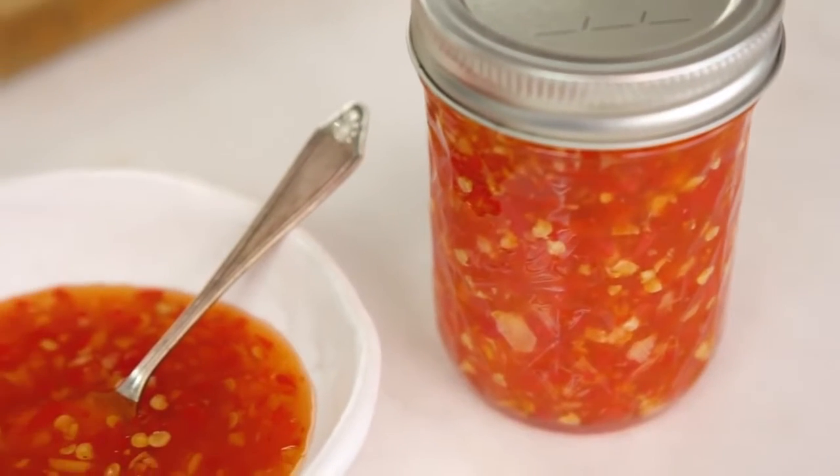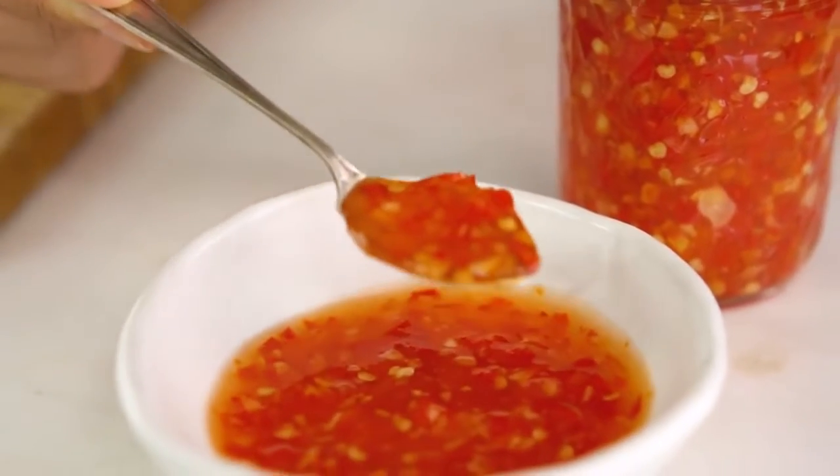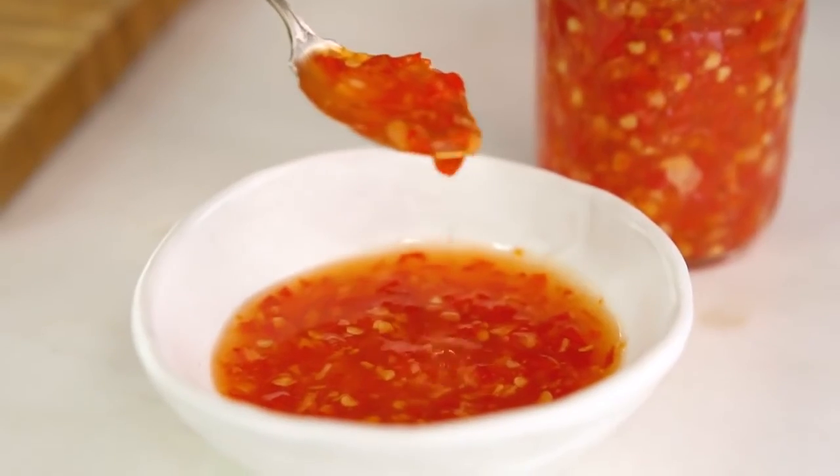And look at that amazing, glistening, rich red color. Spicy, garlicky, my perfect sweet chili sauce.